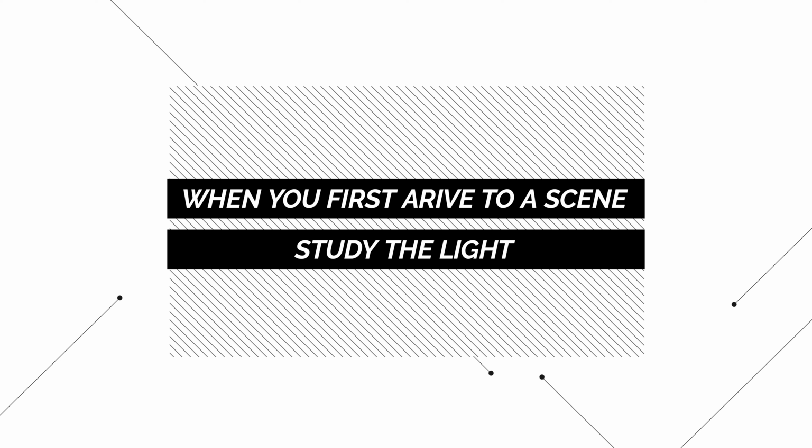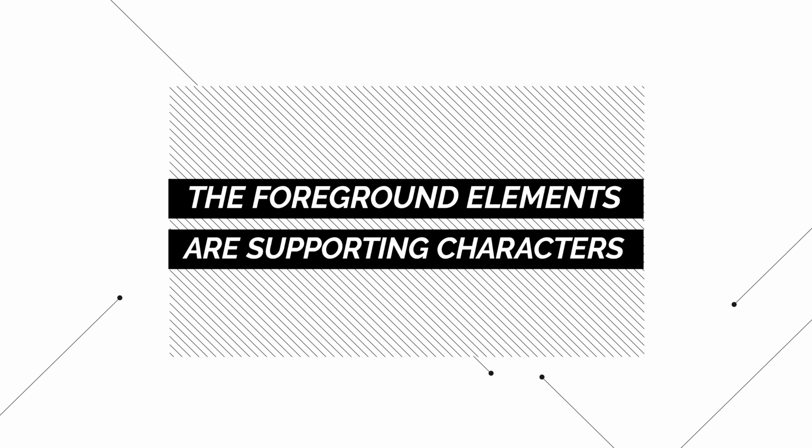So a quick tip for you guys: when you get to a location and you are looking for a composition, first study the light. Now sometimes the light is going to be changing rapidly. Like for example, the time lapses I showed you guys earlier, that light was visibly changing every second. Those clouds were really moving. So it made it really easy for me to think about a way to compose it to highlight that. But sometimes you might have to sit there for maybe a few minutes and get an idea of what's going on, and then look for elements to support your subject. Again, the light is the subject.